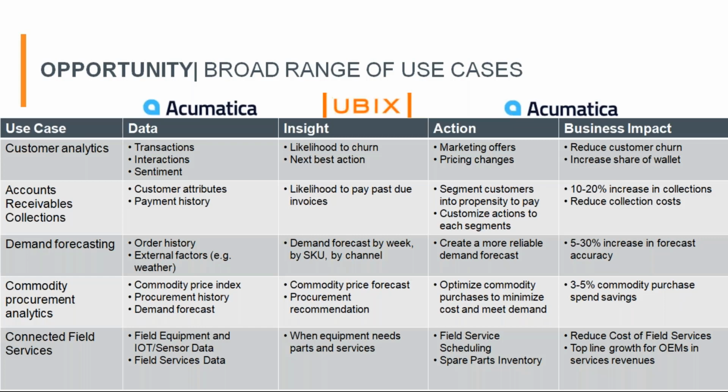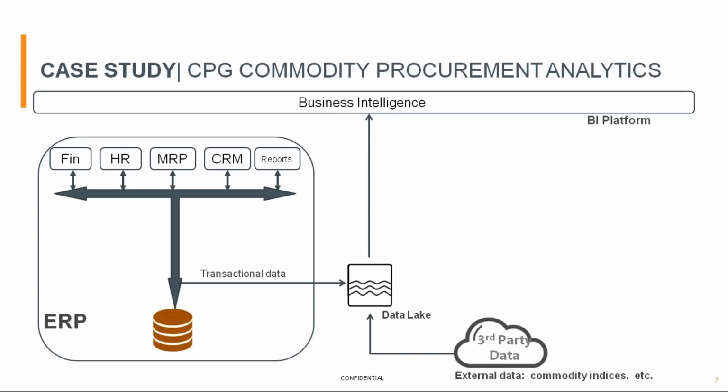These are just a few examples of how data science and advanced analytics can help Acumatica users unlock business value. Now let me share with you a customer case study. This is a meat processor based in the Midwest. They convert pork, beef, and turkey proteins into various packaged goods for sale into two market segments. The first market segment is the restaurant market, which has experienced significant decline during the pandemic. And the second is the specialty food retail and distribution market, which is seeing significant growth.